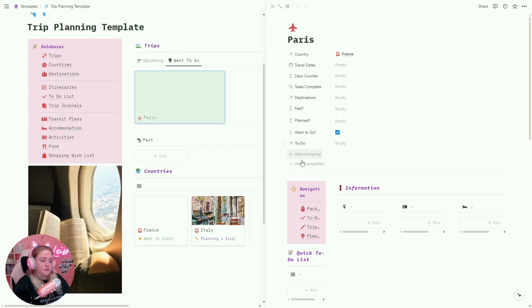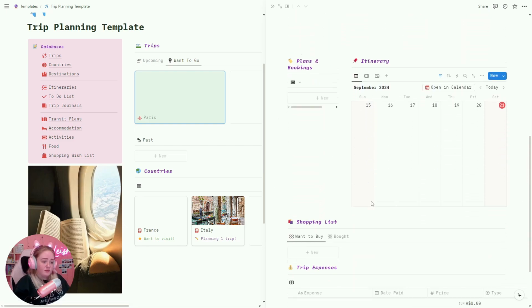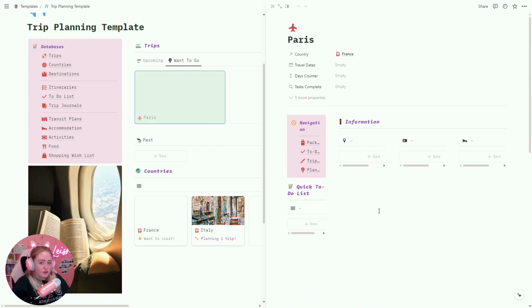They read this. You'll see that even for bucket list places, it will populate the same template. And that means if it's something where you want to plan some things, add in some places, some food that you want to go to, or types of flights or accommodation or whatever, you can do that. And then when it's some place that you want to go to, you just add the travel dates that you're going, and it'll automatically move over to upcoming.